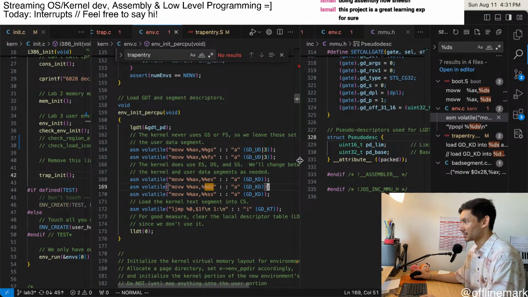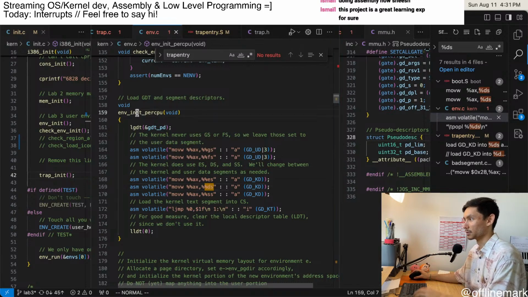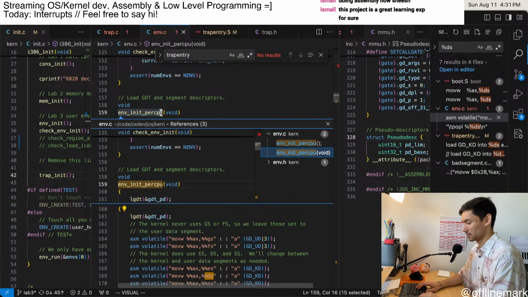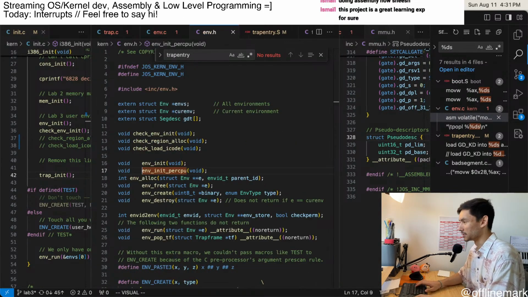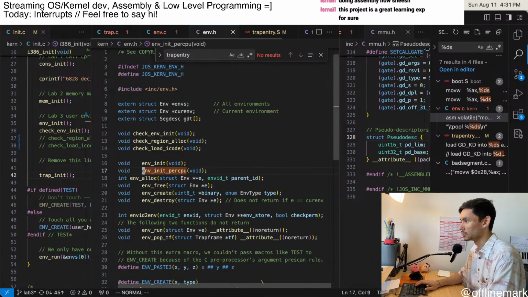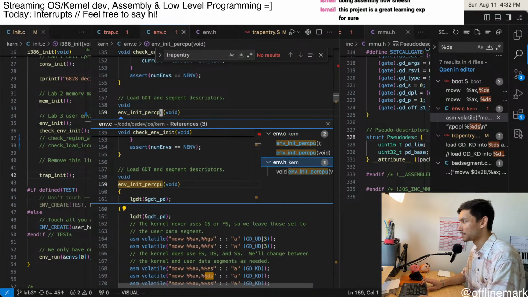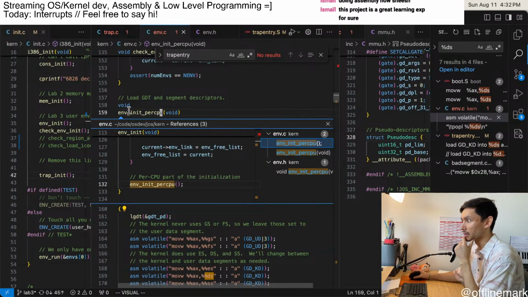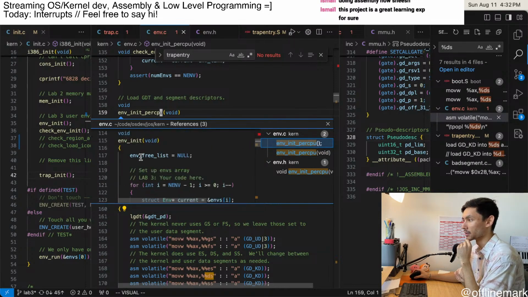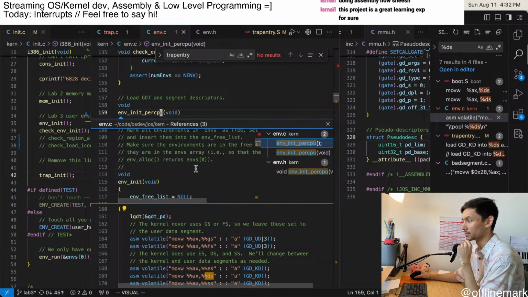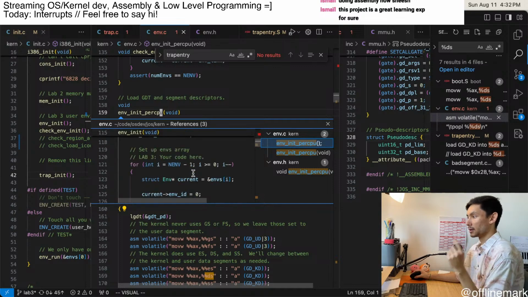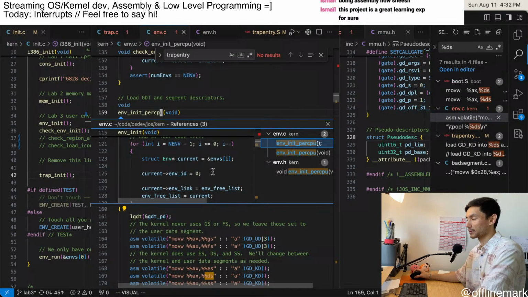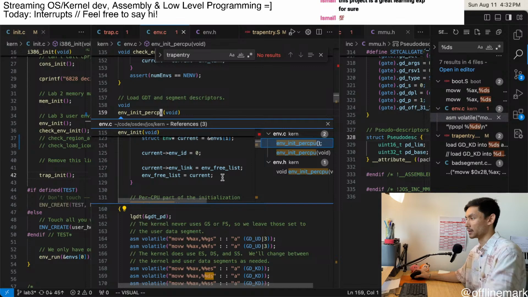Okay, but this is kind of important. So apparently, let me just take a look at who calls this. We have a single caller, and this caller is part of env init, which is initializing our array of environment structures.